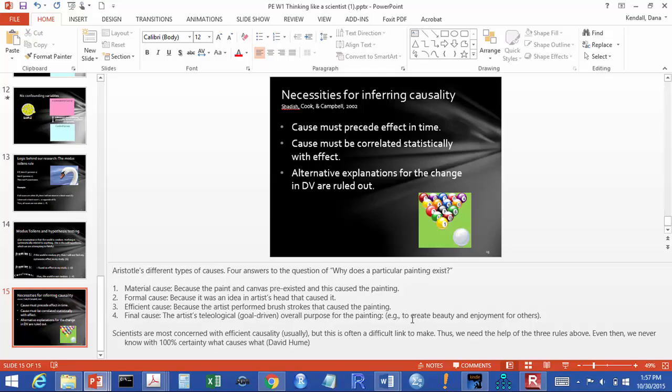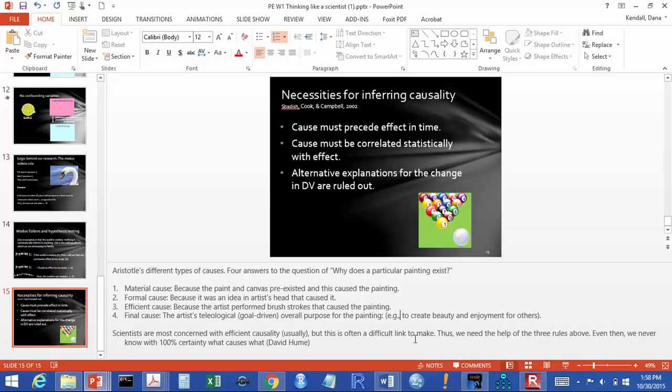And so when you think about a program, why does this program exist, or why is it moving the dial on outcomes? There are certain things, I mean, this isn't super practical in this respect, except for the efficient cause, I would say, is the one that I want you to think about for this class, and that is, what are the different activities that are causing this program to move the dial on the outcome, okay? So in science, we tend to be concerned more with efficient cause than these other causes, even though they're very fascinating. I guess material cause is more of the physical sciences.